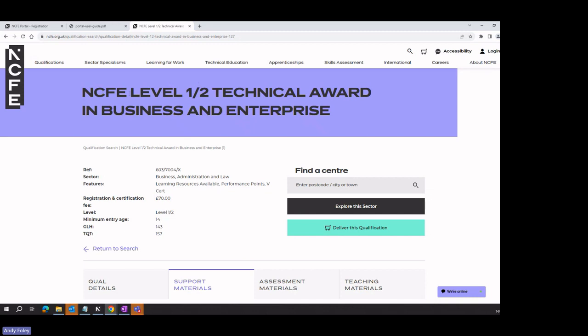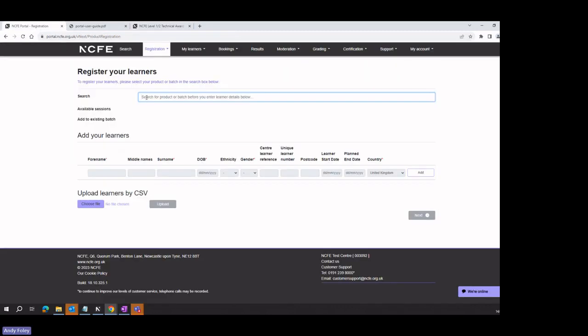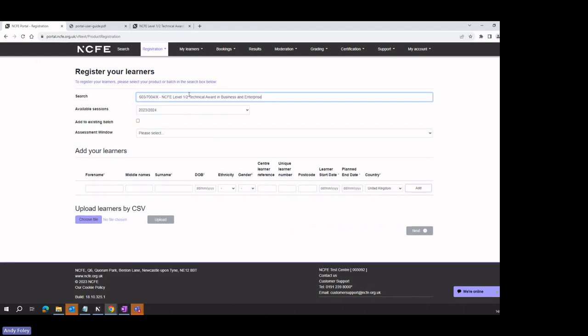This particular qualification is the Level 1/2 Technical Award in Business Enterprise, and this is the reference number that we referred to beforehand. If we go back to our portal, we can simply pop in that registration number, and it will recognize the qualification. Providing that's correct and accurate, simply click on it, and it will select and populate that top bar.